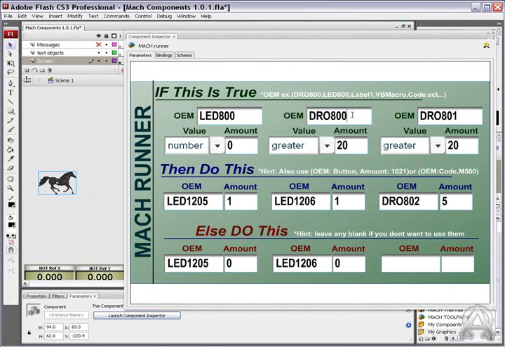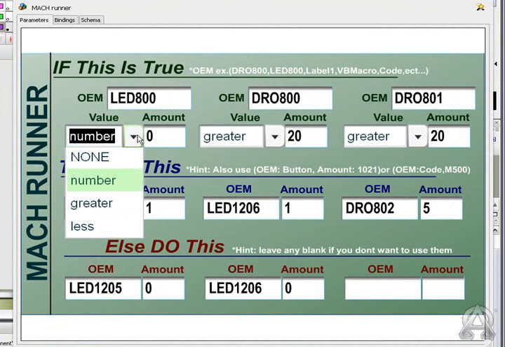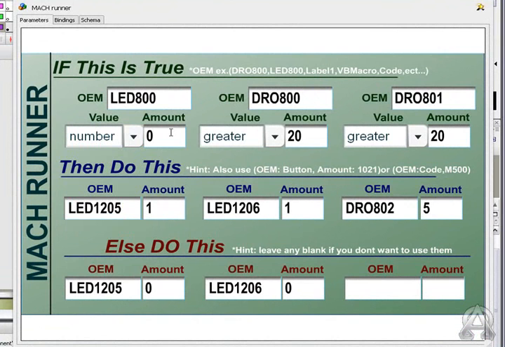But the way these work is, you have 3 optional OEMs to listen for, and listen to either a particular number, whether it's greater than or less than. Greater than, less than, or none means you're not going to listen to it at all. So let's say I want to listen to LED 800, and only when it's not active do I want to then listen to DRO 800 and 801, for example.